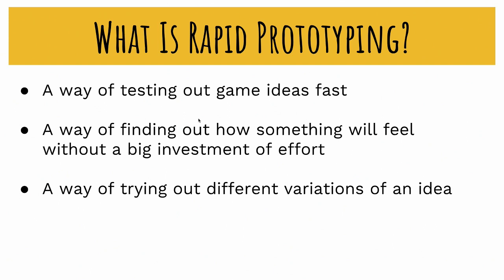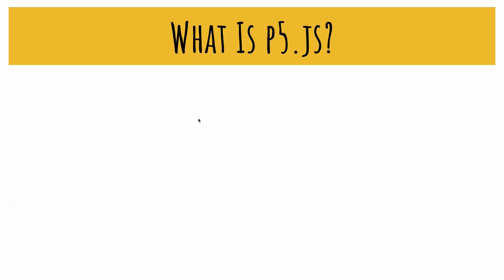A way of trying out different variations of an idea. It's a kind of sandbox of game ideas. And also, I like to think of it as tactile brainstorming. It's very easy to sit and think with your brain, but very often, I think this is the reason why paper prototyping is so effective, getting your hands on something can make you think about a game in a way that you might not have otherwise.